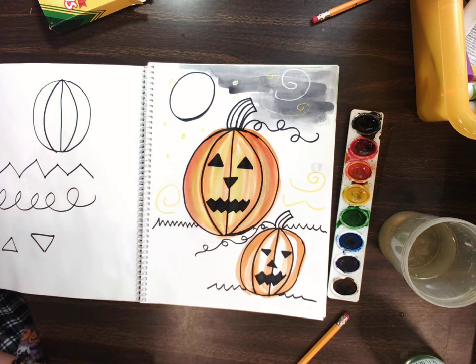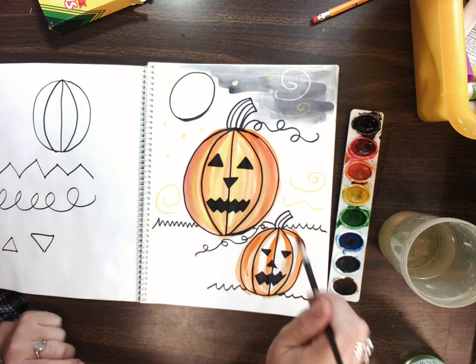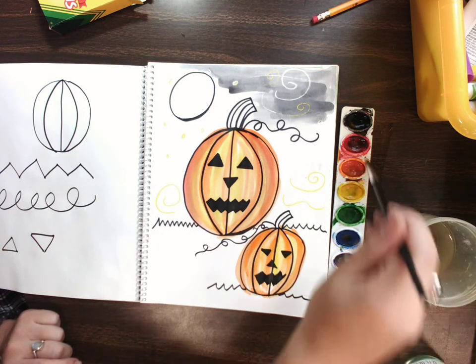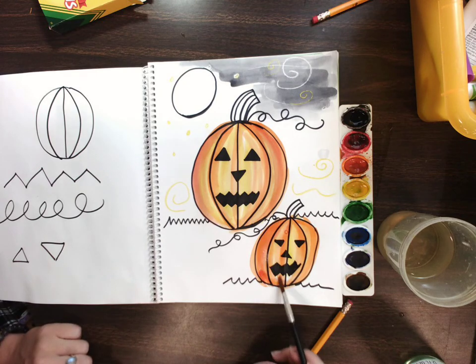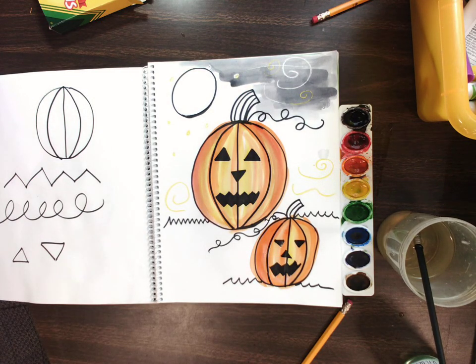I want you to start painting when you're ready. All I'm doing right now is I'm working on my orange line. Then I color in the white space, yellow, and then I'll go back with my red. I'm being smart and I'm blending my colors to make new colors. I love that nice dark orange that the bottom pumpkin came out. Looks really cool. If you look at my pumpkin, he's got a lot of different colors. He's orange, but you can see all different kinds of shades of orange. So instead of pulling up, you pull in.